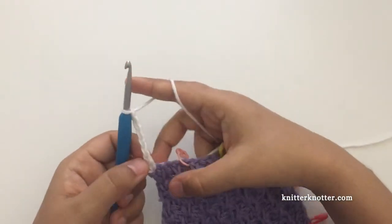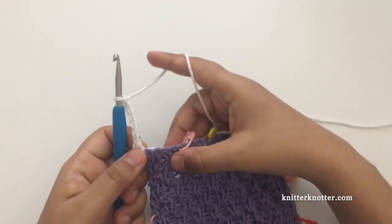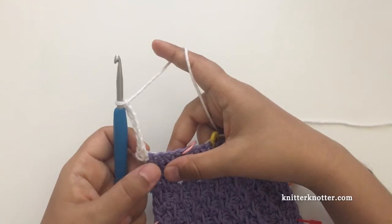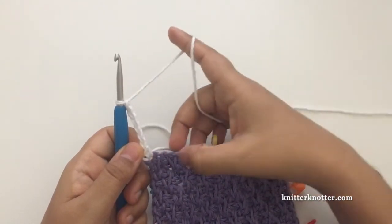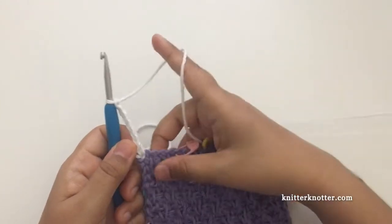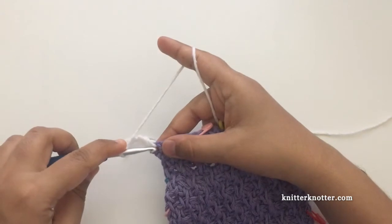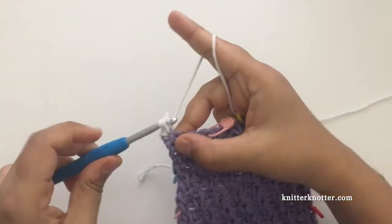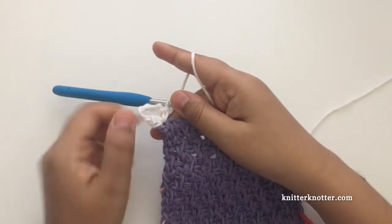I'm making a long chain here because I want to give some space in between my blocks. This number can be adjusted, but for this tutorial, I'm going to use 6 chains here and 4 in between each of these intervals. So you'll see how it goes. After the 6th chain, I'm going to make a single crochet in that very same space. So that's just at the corner. So that's single crochet, chain 6, single crochet.